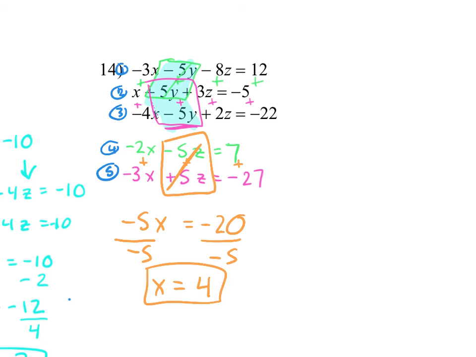Before we can plug it into one of the first 3, we can only go back one step to plug it into one of our new ones here, the green or the pink one, because we can't solve for 2 variables at a time. So if we plugged it into one of the first ones, let's say we plug it in for x, we're still solving for y and z. We can't do that at the same time. So we can only go back one step, because if we plug it in for x, then we're only solving for z. So that's what we need.